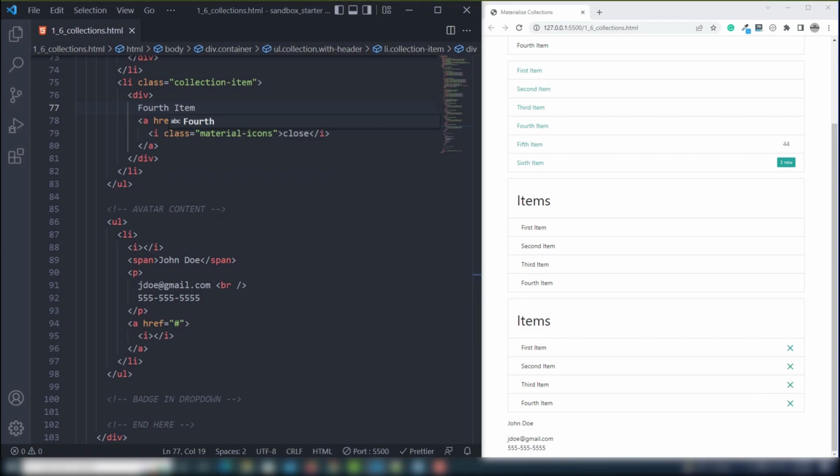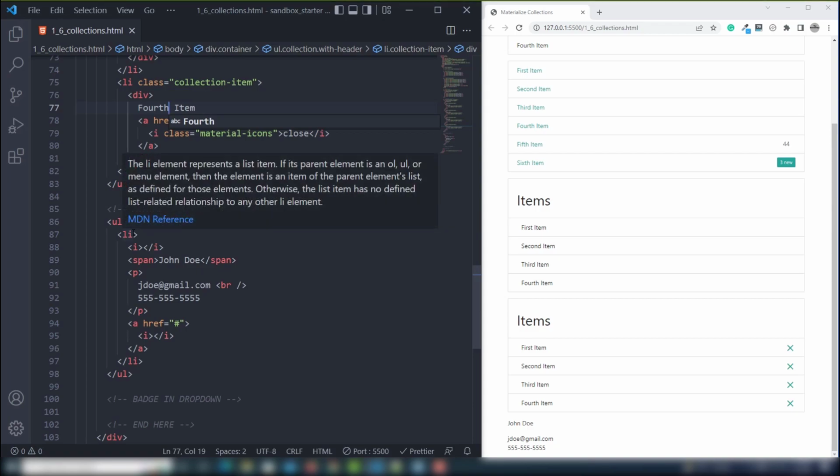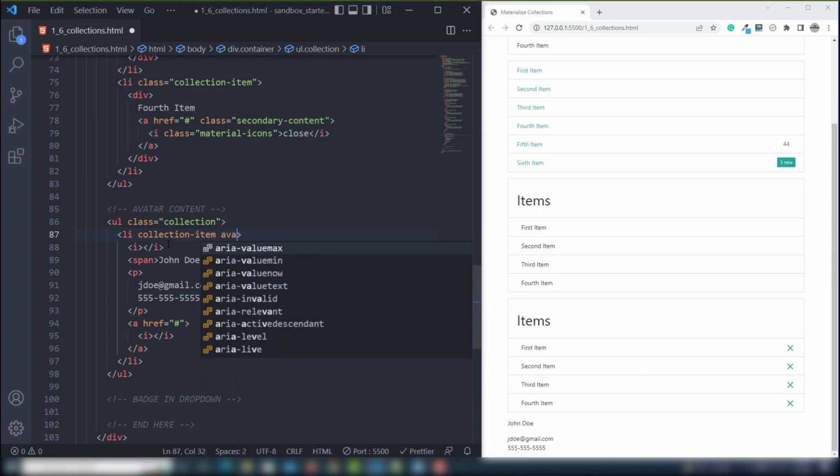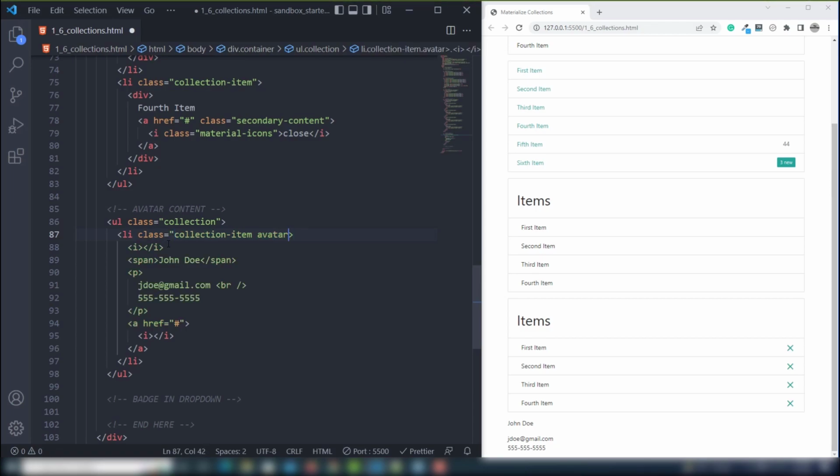So avatar icon is used to display the detail of the particular user. So I'm going to show you how you can display that. You can also include images, but this time I'm going to use icons. So inside the UL tag I'm going to use collection, in the li tag I'm going to use the collection item avatar, right, but we need to assign the class there, right?